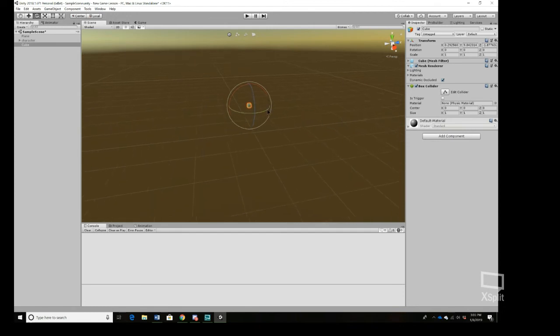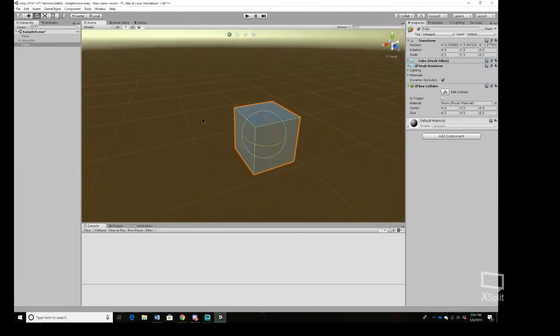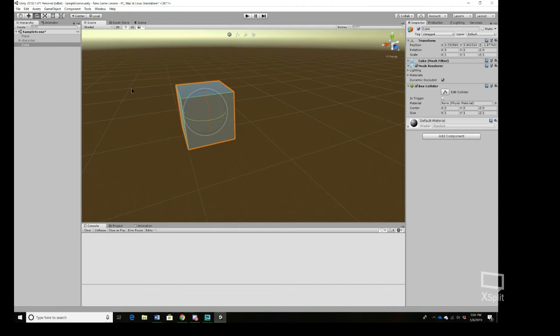I want to get a little bit closer to it. No, I'm not making my cube bigger. I'm just zooming in and getting a good close perspective of it. There she is. Beautiful looking cube. Oh, but I don't want a cube. I actually want to make a plank. I want a flat plank that my character can walk on. So how do I turn this cube into a plank?